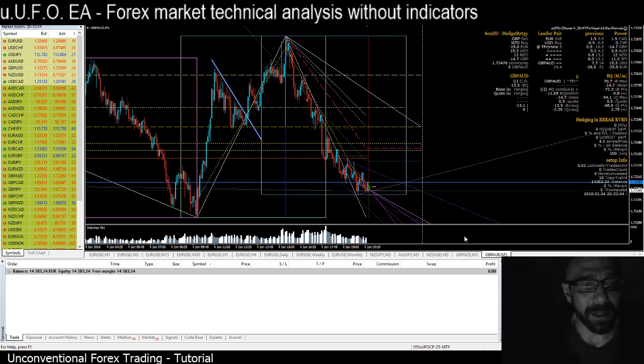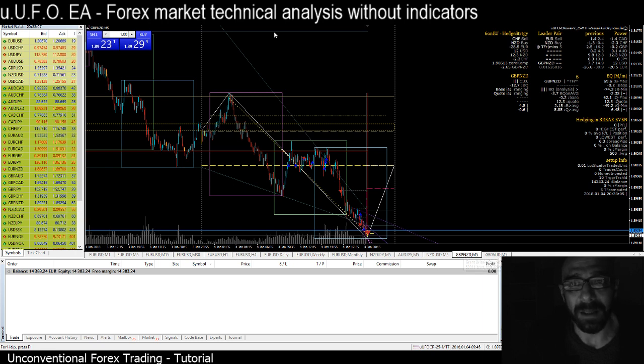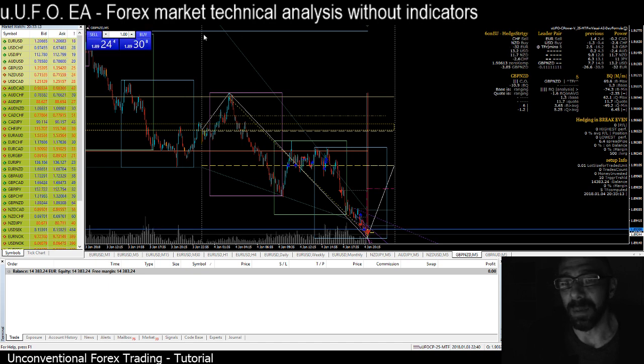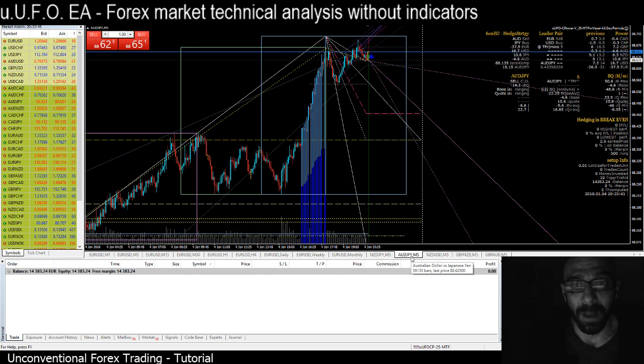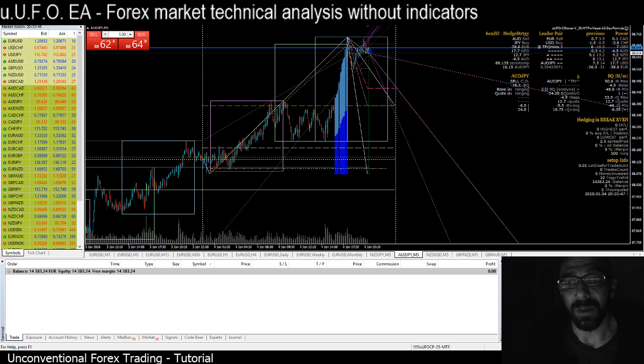There are also some elements that I have just implemented, like this line, this one and this one, which are related to the previous day activity of the price action. And as you may notice, in this case, the moment the price broke this level, there was a retracement and a really strong resistance area that confirmed that I was right to sell GBP and buy New Zealand dollar, as well as, for example, this other situation. Let me see if it's this one the case.